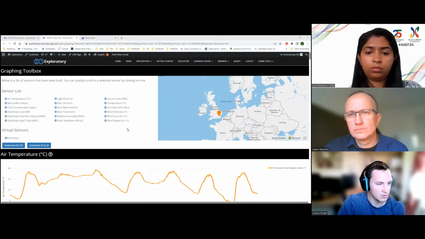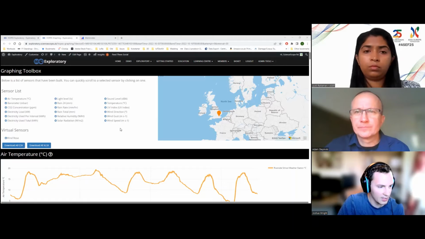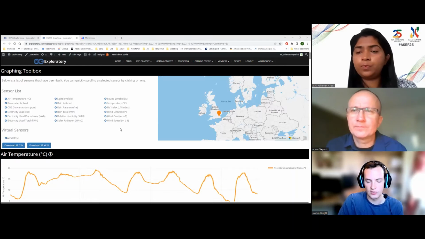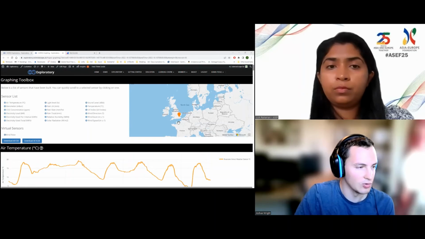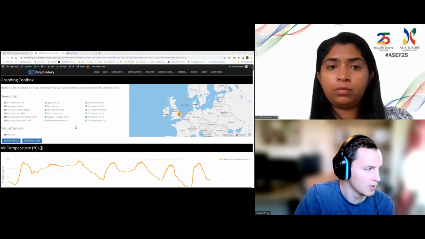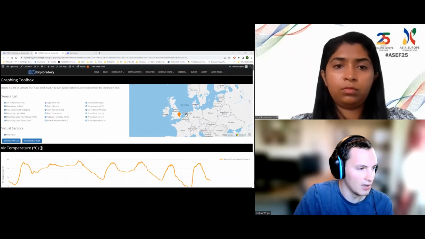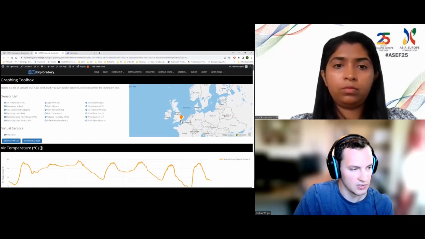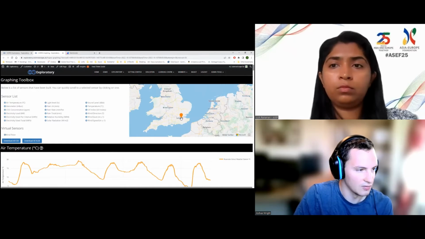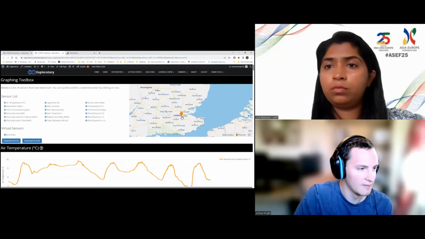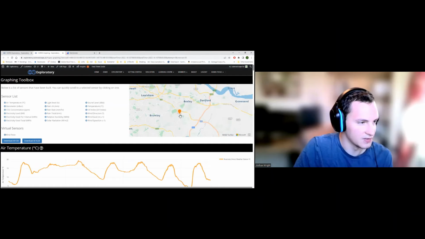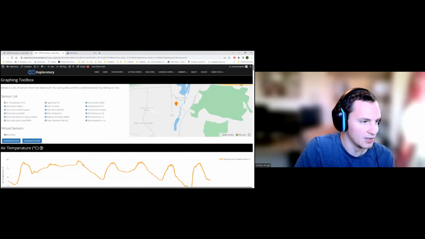So I'm just going to take you through an example that I've got built here. This is our exploratory tool, and we're just going to be looking at a school here in the UK, just south of London. So I'm just going to give you a bit of an idea of where it is located. Here we have a map, and you can see it's on the southeast side of the UK, and just in the southeast side of London in this area here.